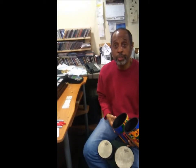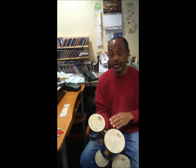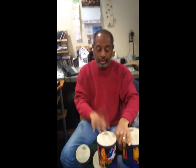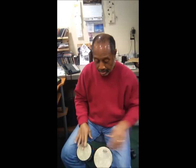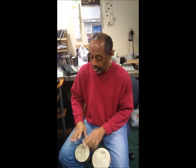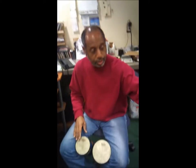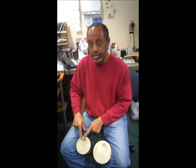Because it cuts through. I use these with a classical group — I play with a classical group and we've been to the White House, and I've taken these to the White House and played these. They're lightweight, and in a classical group we're not amplified, so they work perfect. A higher pitch one is going to resonate and play out a little bit better. This is not bad, just this one is a little bit too high to be the low one, and this one in and of itself is good, but this one's better. This one's not as low as I'd like it in comparison.